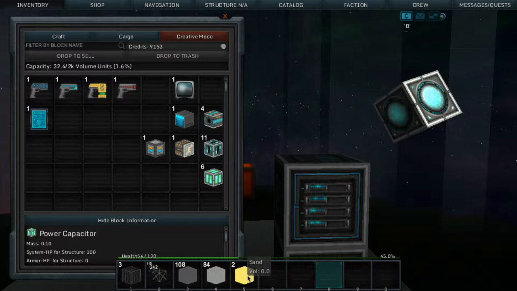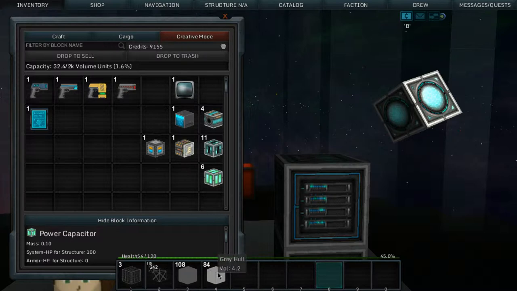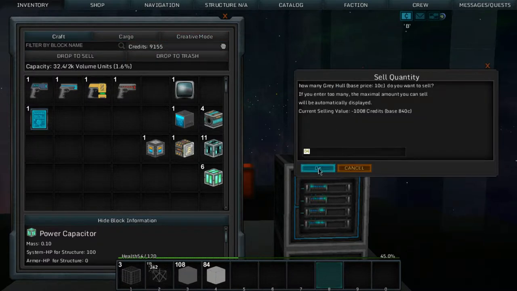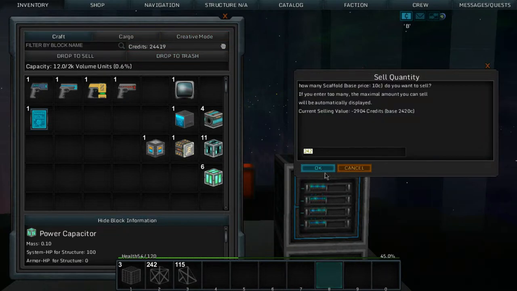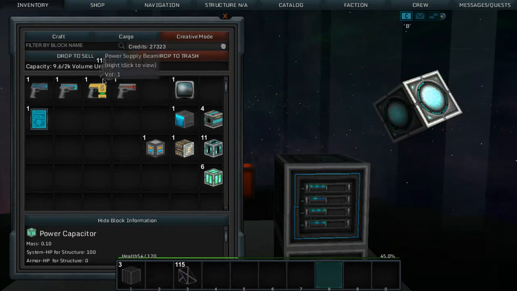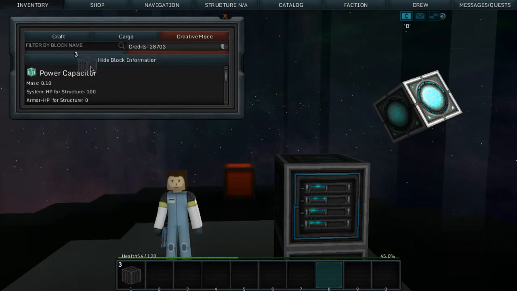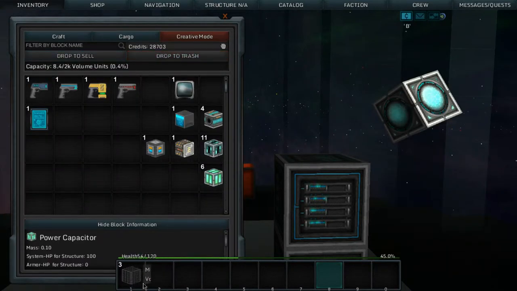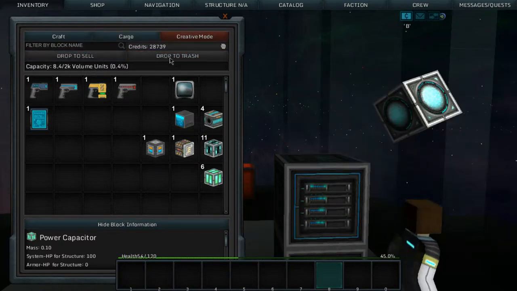Let's see here. We got sand. Yeah, whatever. That's fine. We got some gray hulls. And we can always buy this stuff back, so it's not a big deal. We can split this all up. We might as well get rid of this stuff. We're going to leave that stuff the way it is, the remnants of that base. Oh, man. Oh, brutal. Come on. There we go. And we sell those. Okay. So we got 28,000, so we're back to square one.